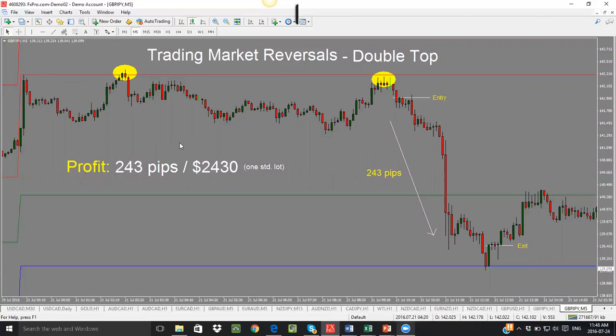In case of a pivot point, you may have heard me talk a lot about pivot points, this was a very nice pivot point trade as well. It went into R1, blew through your daily pivot, and then went into S1 and gave us a reversal. So this was picture perfect. If we were not talking about a double top here, it would be a picture perfect trade, going from R1 to S1. Very, very nice pivot point trade. But anyway, we're not talking about pivot points here. We're talking about double top here.